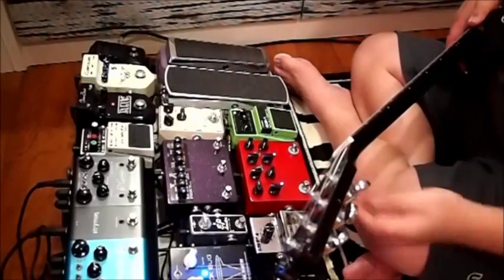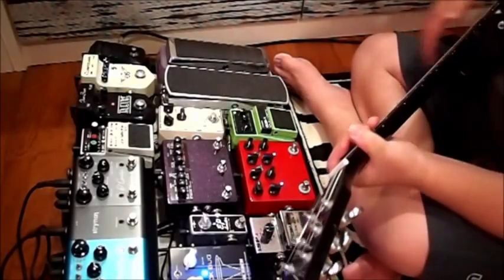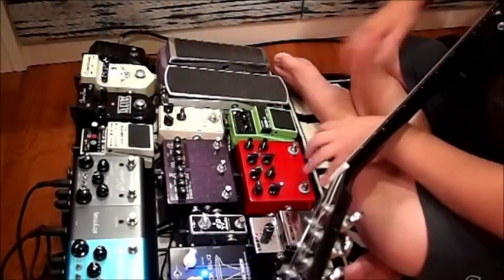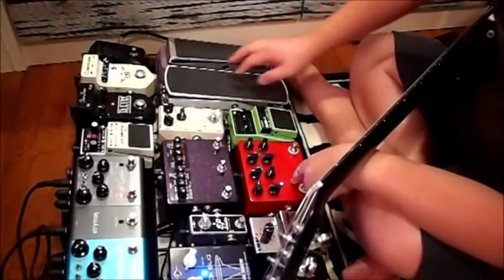And of course, if there's a bit of noise coming out of the pedals, I can always turn on the Decimator to keep things nice and quiet. Excuse me. So I'm just about to go clean mode. After these pedals, this goes back to the loop. This goes out to the volume pedal.